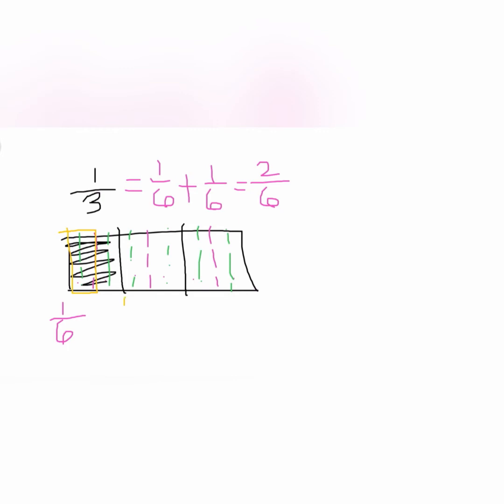So we have one-third equals one-sixth plus one-sixth. Now we can break that into even smaller fractions. So we're going to be working with our twelfths now. So we can put that one-third equals one-sixth plus one-sixth and then one-twelfth plus one-twelfth plus one-twelfth plus one-twelfth. And I put parentheses around our two groups of twelfths to show that each one of those combines to make one-sixth. So these two combines to make one-sixth. These two combines to make one-sixth. And as we know there are two-sixths in our one-third.